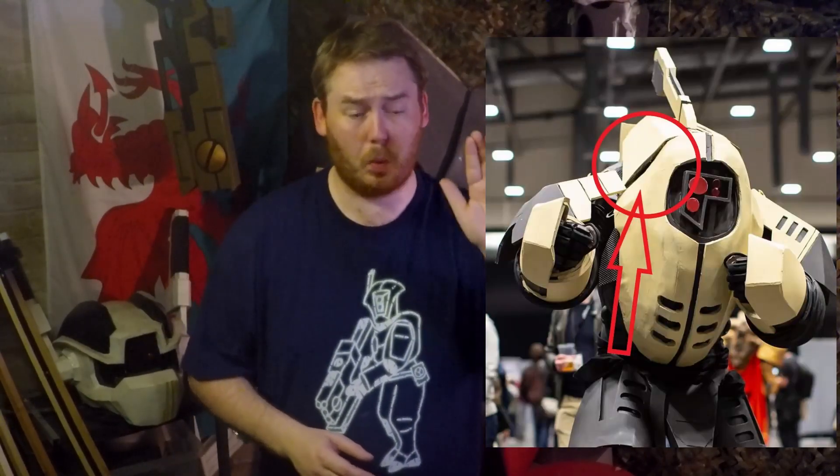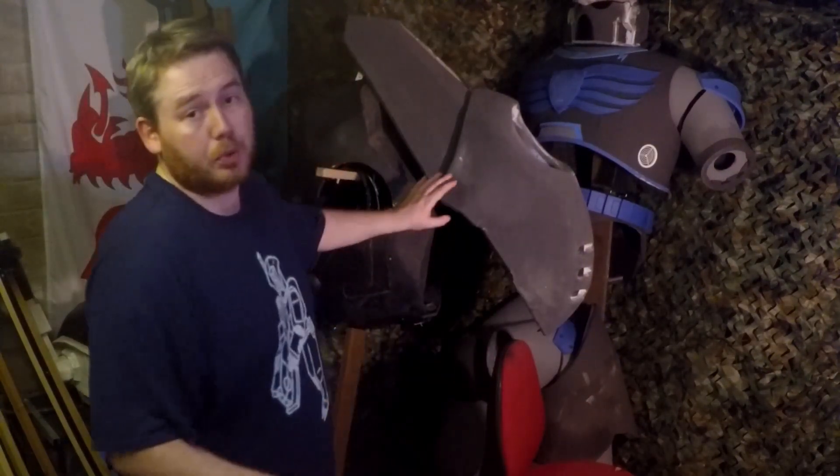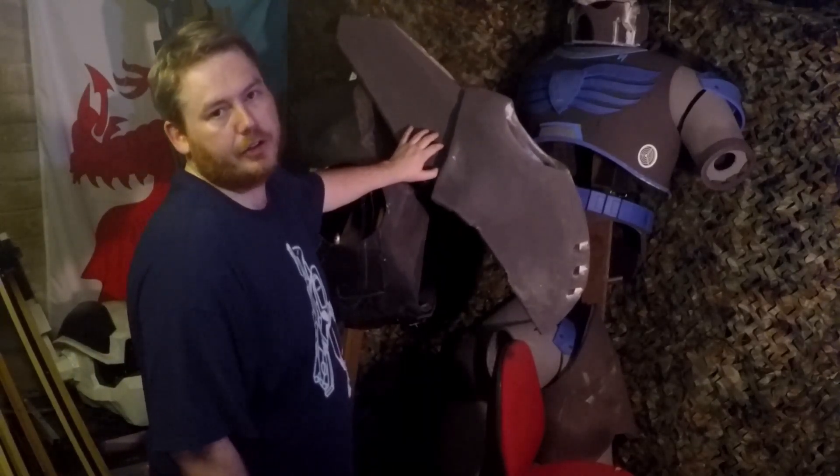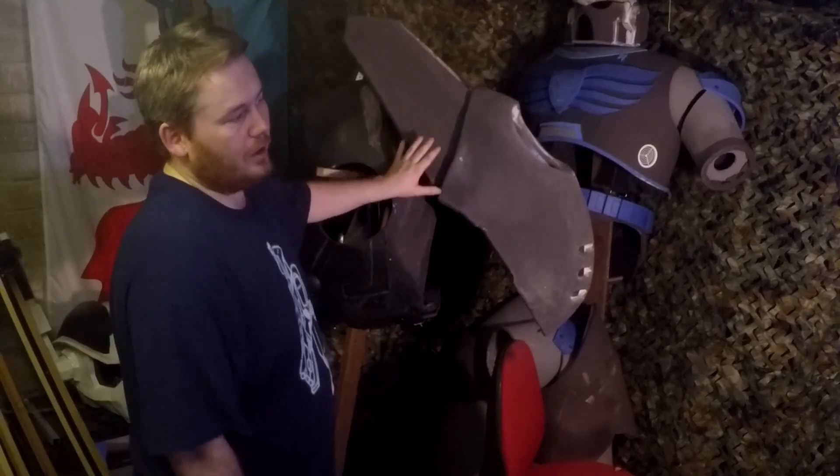The biggest question currently hanging over me is how the faceplate actually joins to the helmet. As you can see in this image, there is quite a large gap between the front faceplate and the rest of the helmet. When walking around in it currently, it doesn't connect properly, so I have to hold it shut with one hand. One idea I have is using a seatbelt buckle from a car on my belt that the faceplate can clip into, allowing me to operate it with one hand, release it, and have it secured closed.